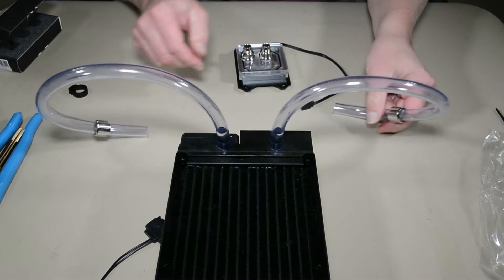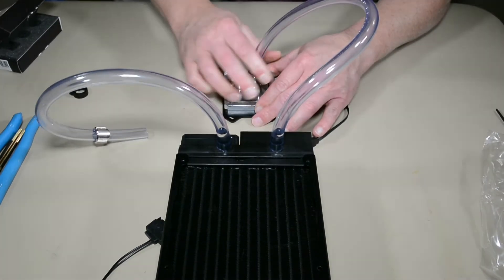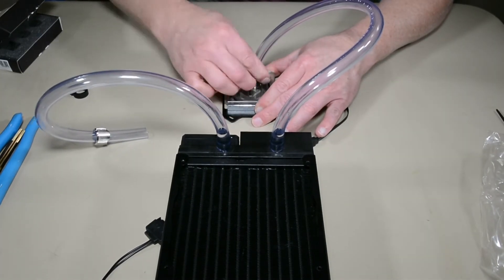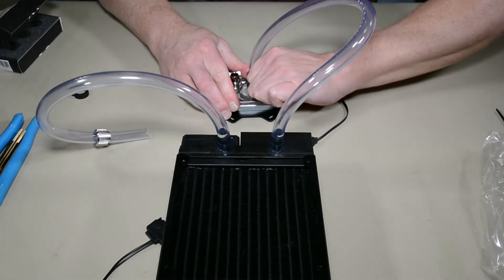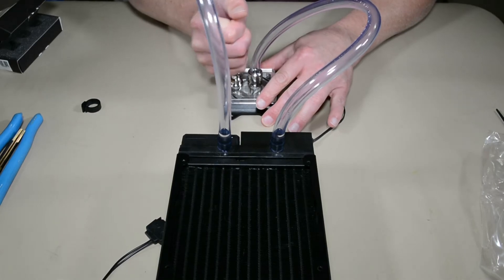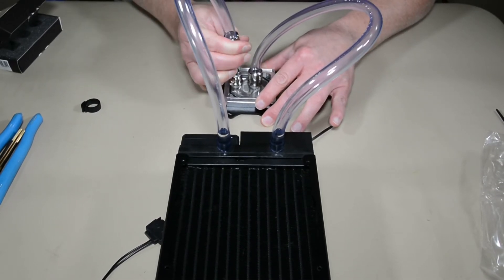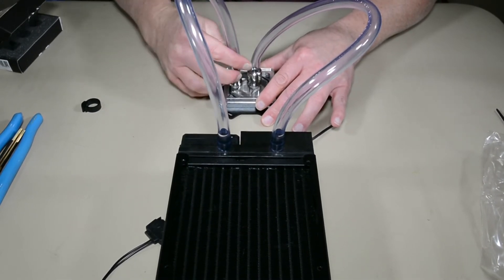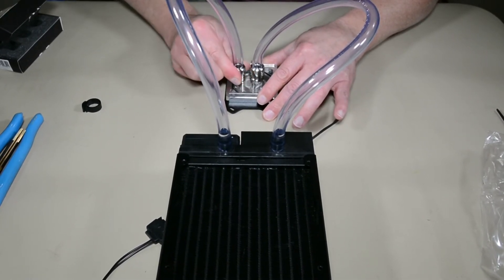But everything that I've seen, matter of fact today I was doing some research and I confirmed that this can be done. There's a lot of different water blocks. I skimmed through basically the forum I saw with the mods here and I believe I did see the velocity as one of them. I'm pretty sure I saw velocity and then there was another one from a brand Optimus. Optimus WC I believe was the exact CPU water block.